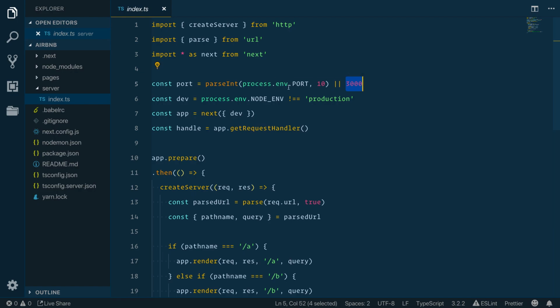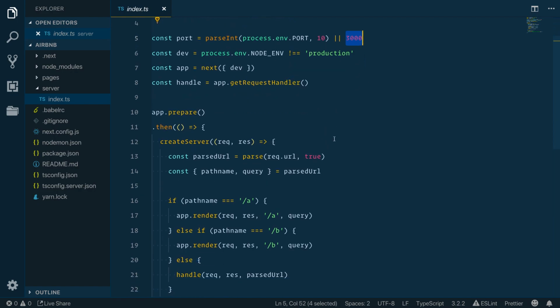We can also set it with some process env, NODE_ENV variables. And what we're doing here is super interesting. We first create a Next app with the configuration of dev as true or false, and we then create a request handler. Next.js very brilliantly allows us to create all these pages and routing seamlessly with this pages directory.